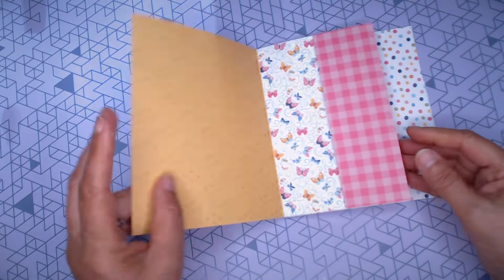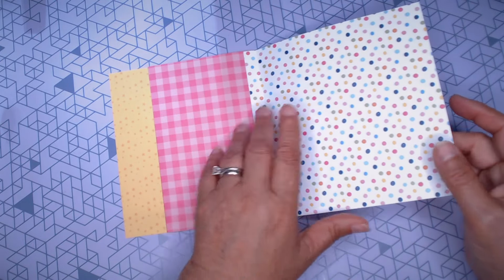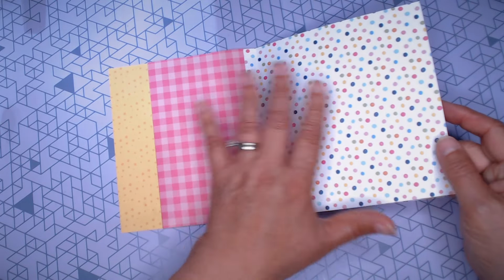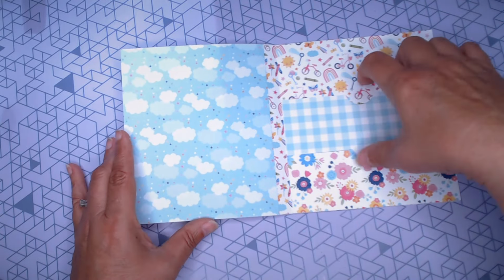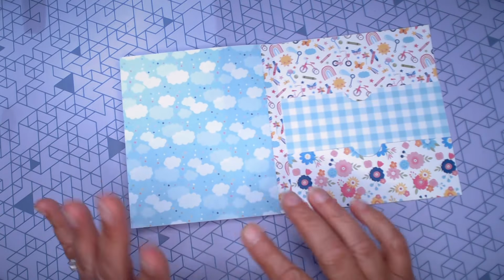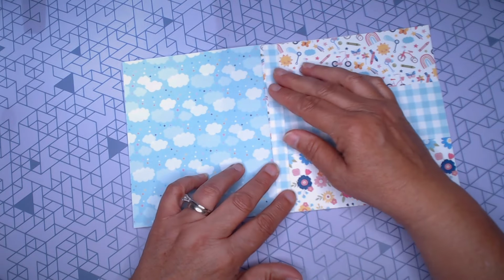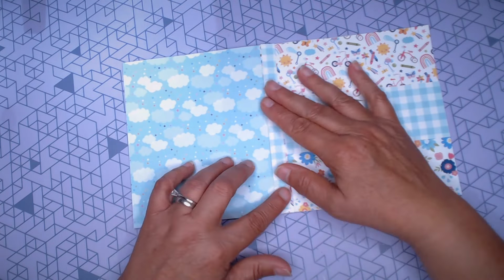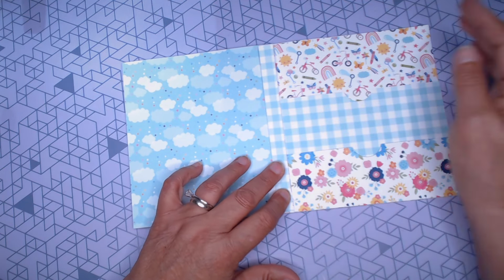So here's our front cover, inside front cover, our first pocket. Second page, or the back of the second, front of the third, back of the third. And I like how this coordinates. Now, if you don't like this, you could just cover that up with this piece that was left over. And I may. I'm going to continue.